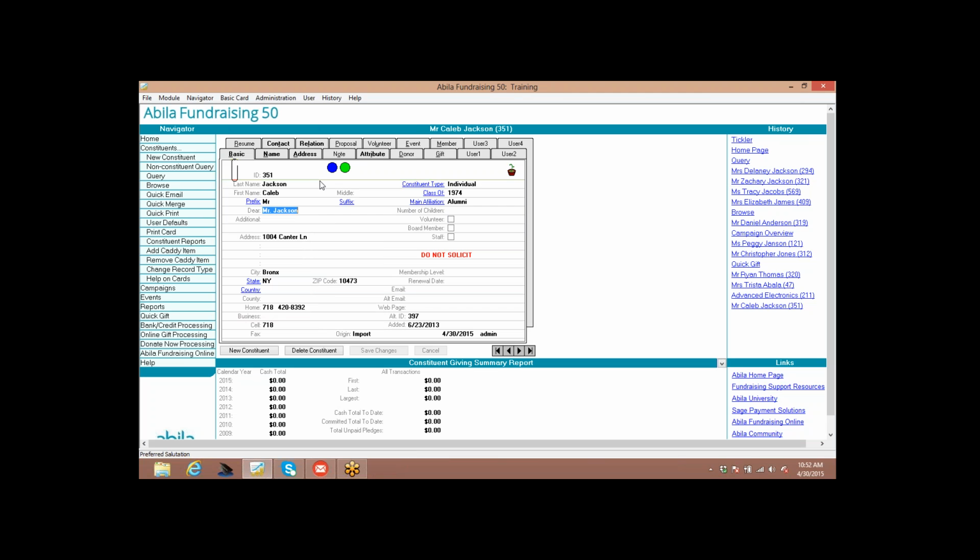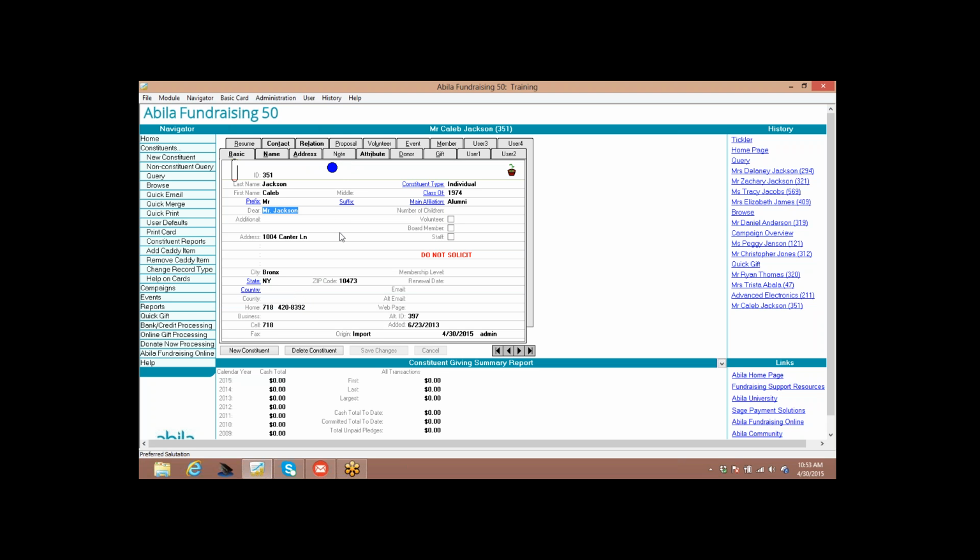If I've got a blue dot on here, I can right-click and it tells me exactly what that blue dot means. And it's very easy to update that list so you can identify what those dots mean. It's also very easy to remove these caddy items if you need to. I could take away that green dot. So now I've only got the more meaningful blue dot.